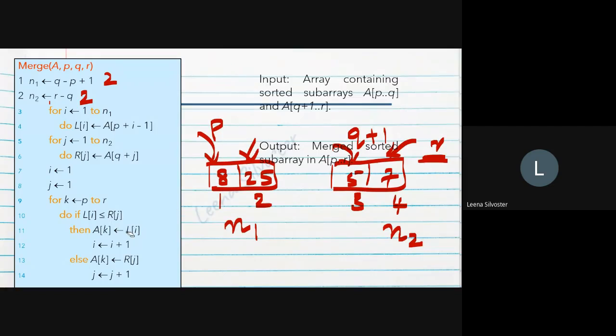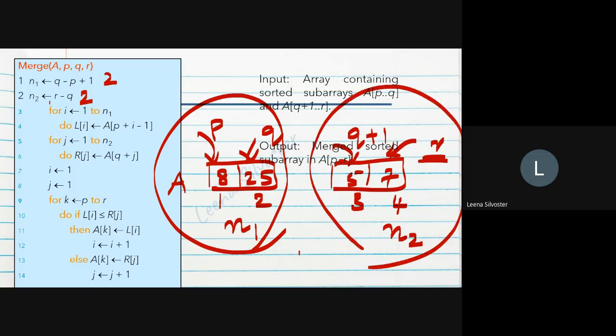For that we are using another array, L. We are copying the elements from the A array. What is the range of this one? P to Q. This is an A subarray. This is another A subarray. Okay, so we are copying this.